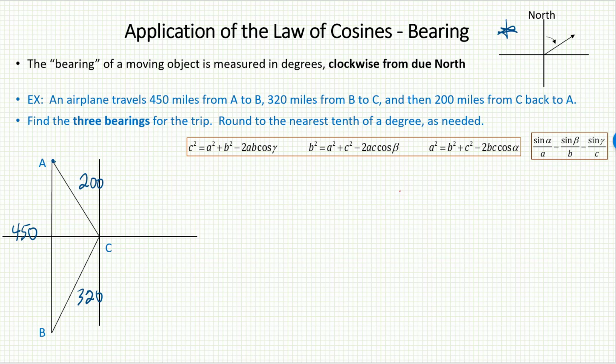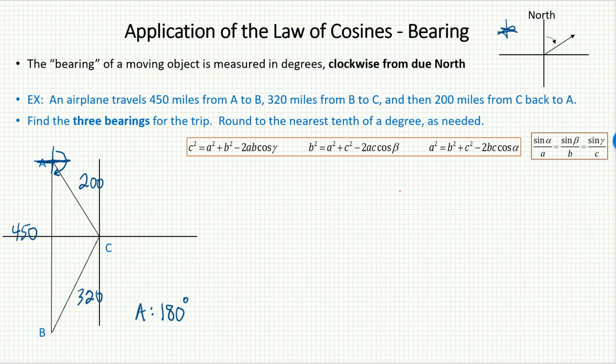One comment right off the bat, the bearing at point A, from A to B, is very, very easy. I can fill that in right now. Remember, you can draw these little axes here to help you picture the bearing. The bearing is measured from north clockwise, so we're talking about this angle right here. Well, the plane was heading due south. I can tell that that's just 180 degrees. So the bearing at point A is 180.